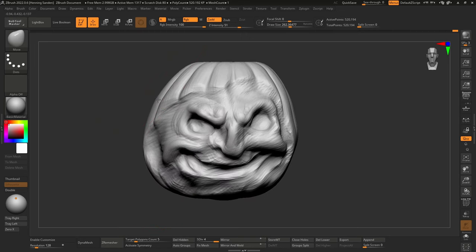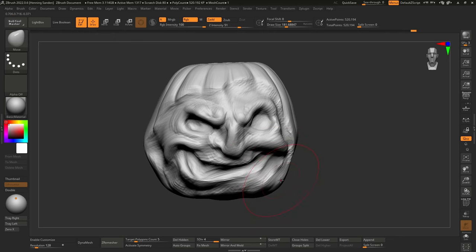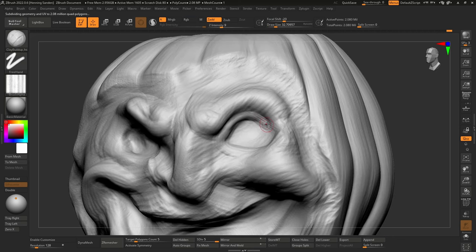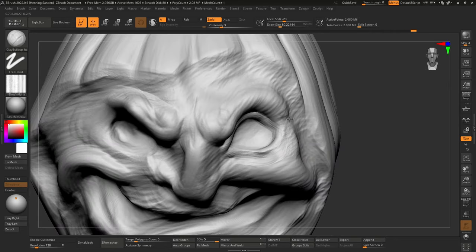Particularly when you're working with a concept artist or illustrator, they just care about the shapes. If you can't get the shapes right they'll tell you. In 3D it's so difficult to think fully about clean strong shapes simply because you're dealing with so many things — the anatomy, the three-dimensionality, every single angle. But if you're working on the design you can really see it from just a few key angles and work those shapes up.